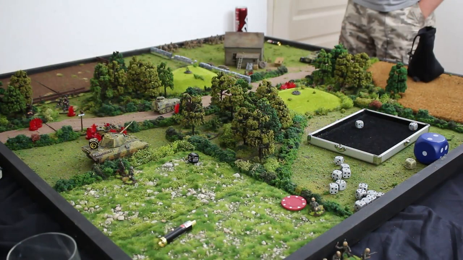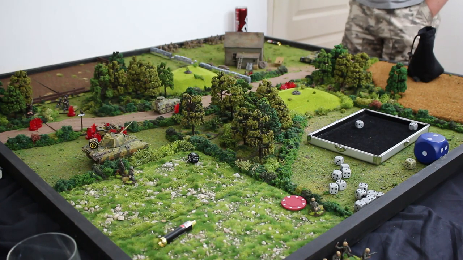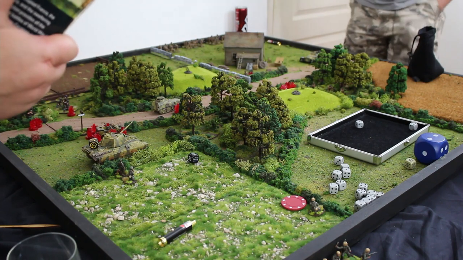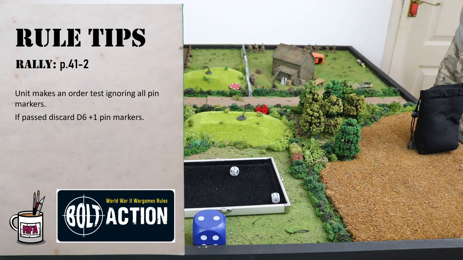No. So rally, if you pass the order check, you get an extra one, but the rally order gives you D6 pins anyway. Oh, so you still got a D6. Yeah. It's just if I pass it, I get D6 plus one. Oh, okay. And I think it is unmodified, but I'm not sure. Shall we have a look? Yeah, man. For some reason, we don't rally. We just don't rally. We don't normally have a mountain of pins like that on there. Pin and rally. If a pinned unit is ordered to rally, it will take an order test as above, but will ignore negative modifiers to pin markers. Page 41. Test is successful, it will discard D6 plus 1 rather than 1.